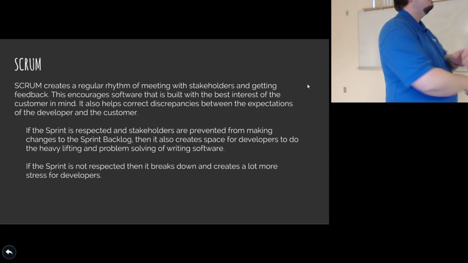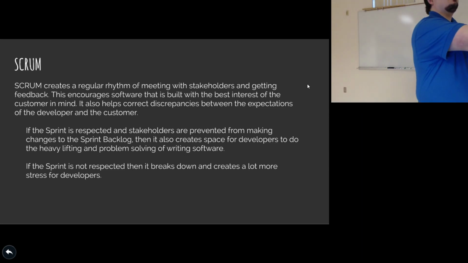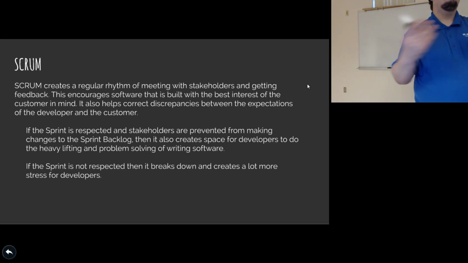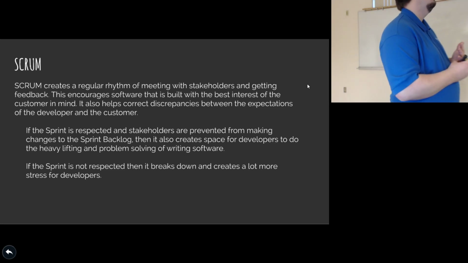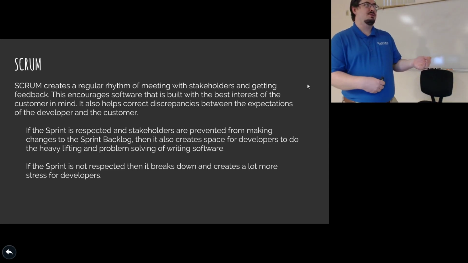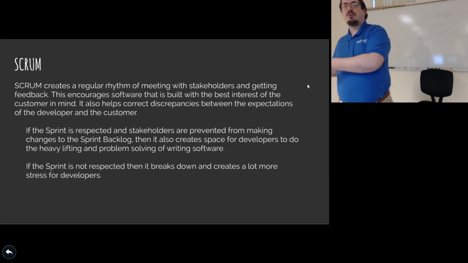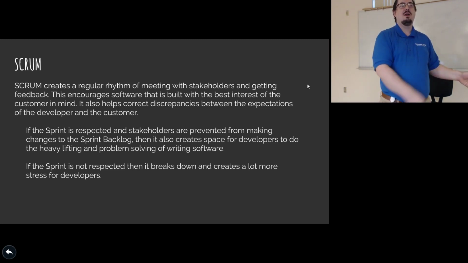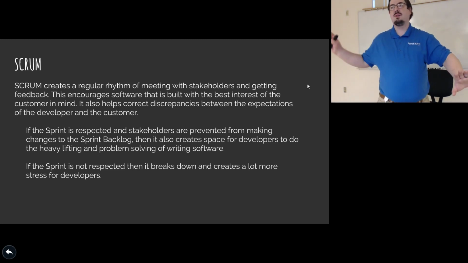As well as just what the expectations are. Part of that comes down to, more often than not, your business people may be speaking a different language than you are as a developer. And that can create misunderstandings. Not language as in English versus Spanish, but language in terms of you're speaking developer code speak and they're speaking business speak. And what might mean one thing to them means something else to you.